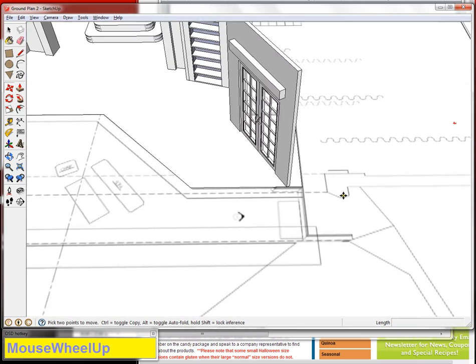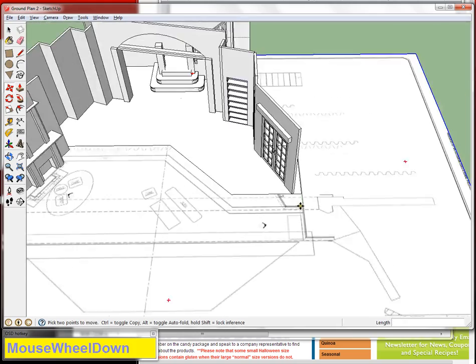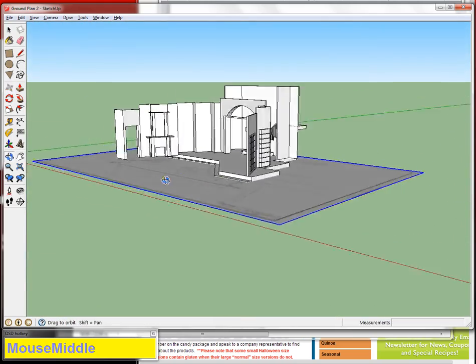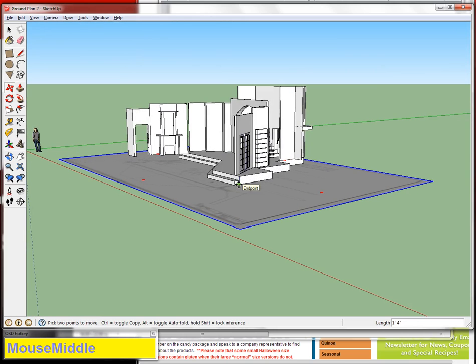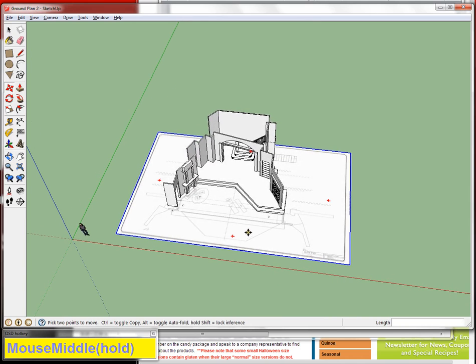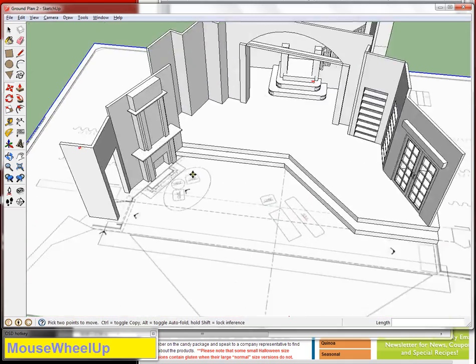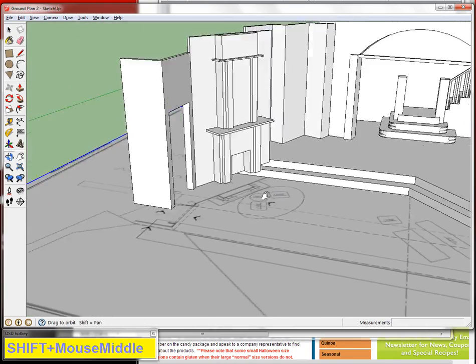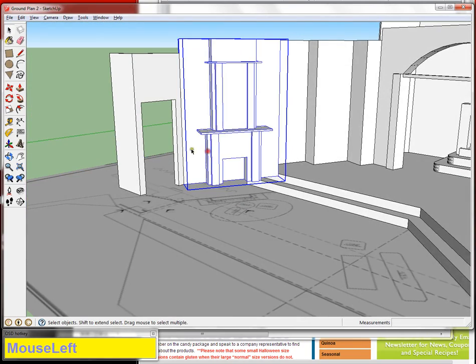So I'm going to move, and while I still have the ground plane selected, I'm going to select that point right there. And I'm going to zoom out until I can be sure that I'm moving up and down, and only up and down. And I'm going to set it right there on the bottom of that step. So now the ground plane is actually on the floor instead of before it was floating right on the top of the platform. And I need to make sure that when I do that, I move it on the blue axis. Now you can see what I was talking about, that the fireplace and the doorway are actually floating in the middle of the air.